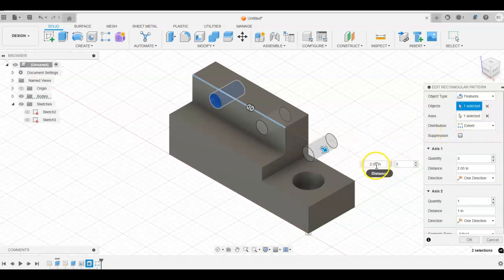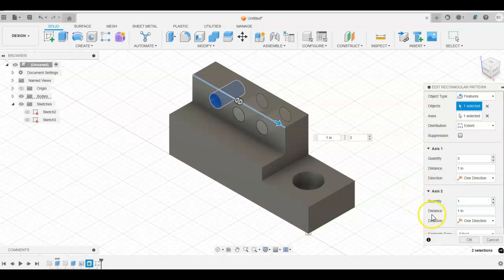So let's change this now from 2 inch extent back to the 1 inch here. And we noticed that it said one direction as far as our axis one of being 1 inch. We could say 1 inch, or we can make this symmetric. So it takes it both ways. So depending on what you're doing, where your axis points are, how you want to take a look at the frame of reference on that, you can have that several different ways here.